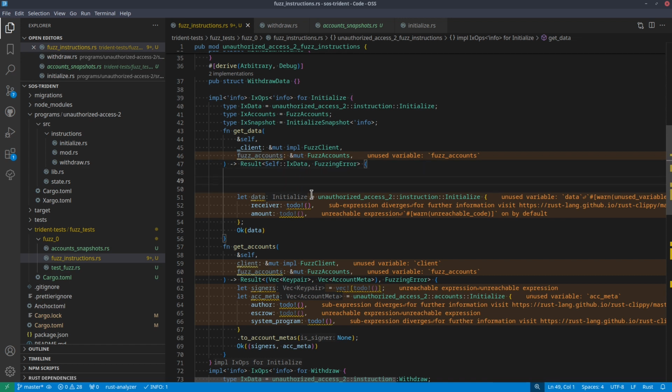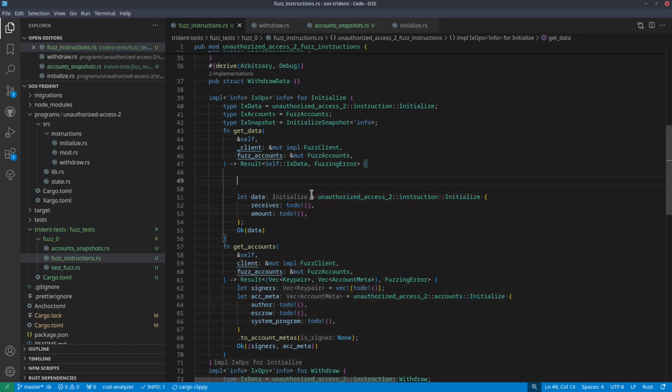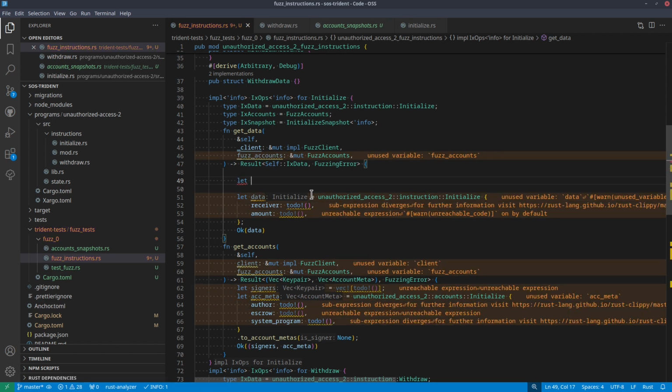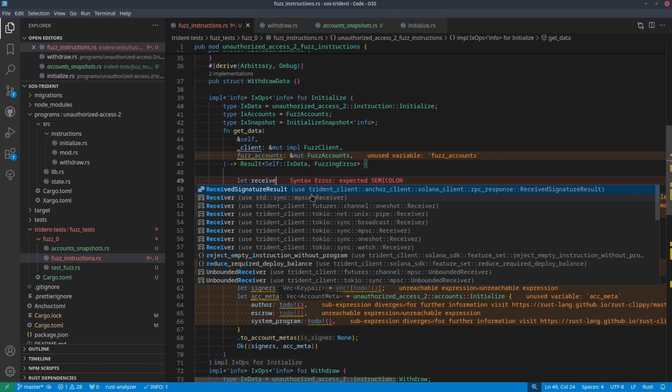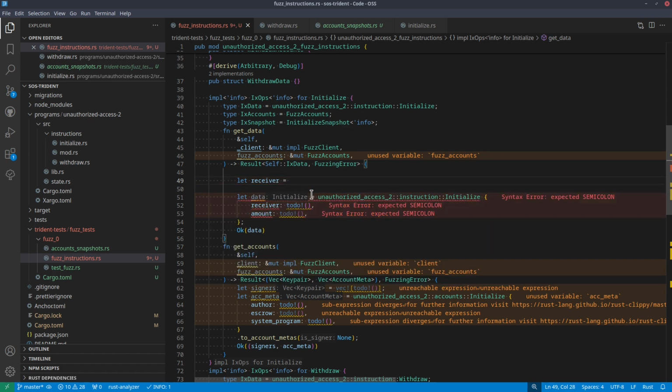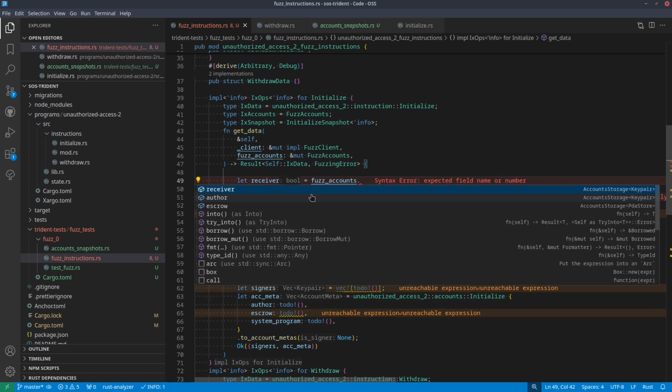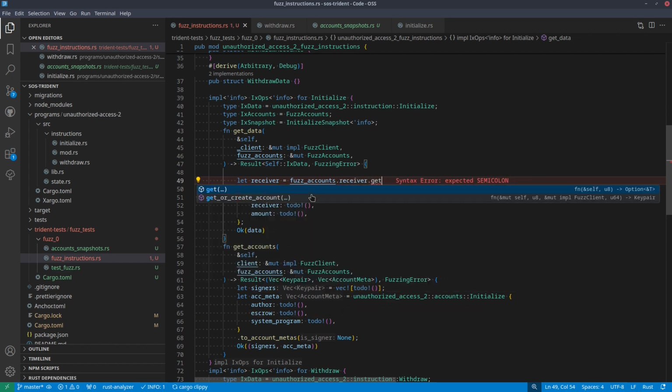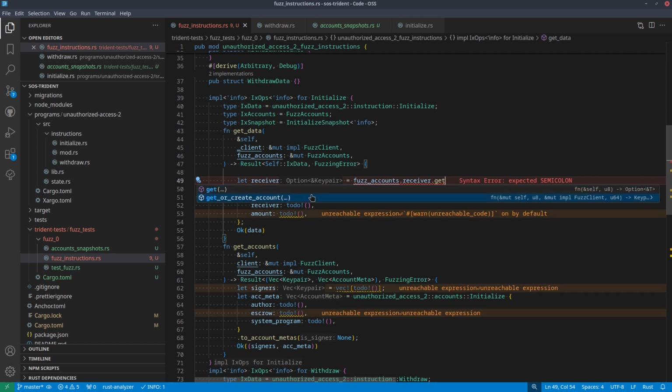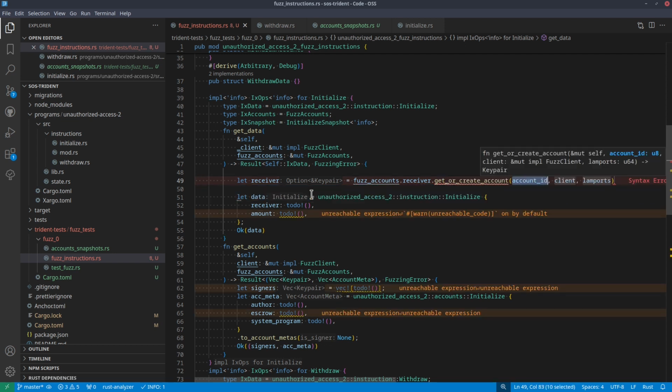So in order to create the receiver account, we will just type receiver is equal to fuzz accounts dot receiver, and then we have a helper method called get or create account.